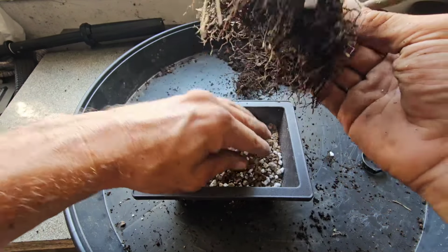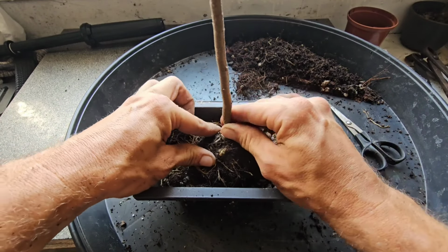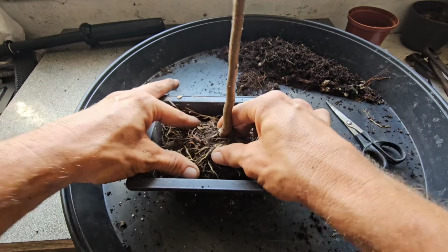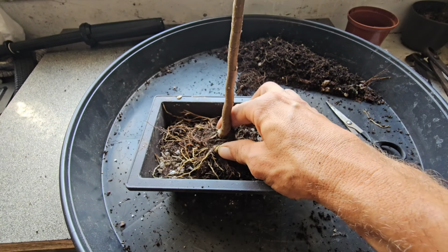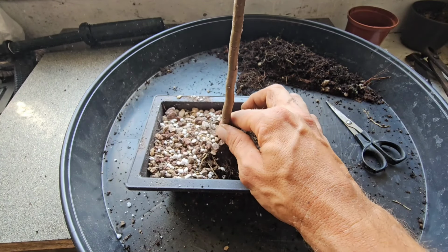Now I like the heap bit in the centre because you've got a dip right underneath that trunk. So I want to cover all that up so there's no air pockets inside it, and just apply a little bit of pressure on the bottom just to anchor that in the pot like so. And then you just want to top up with your mix.